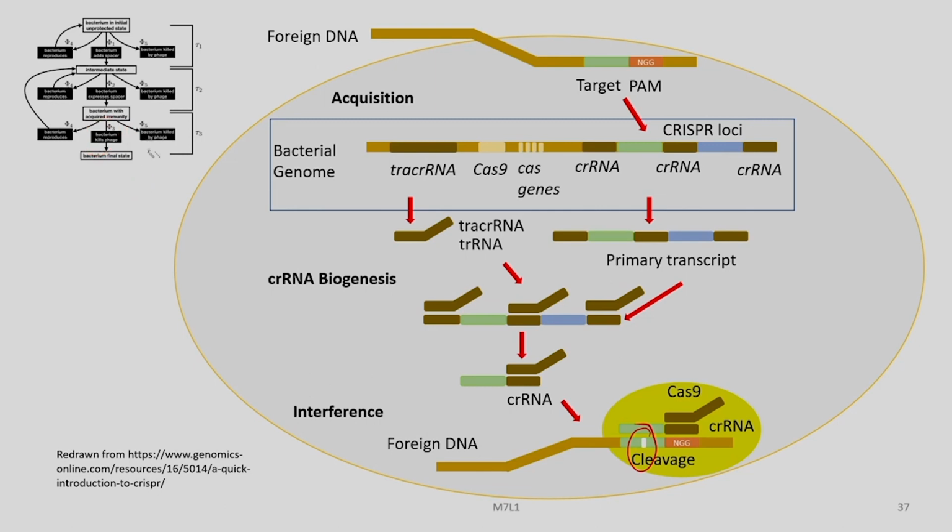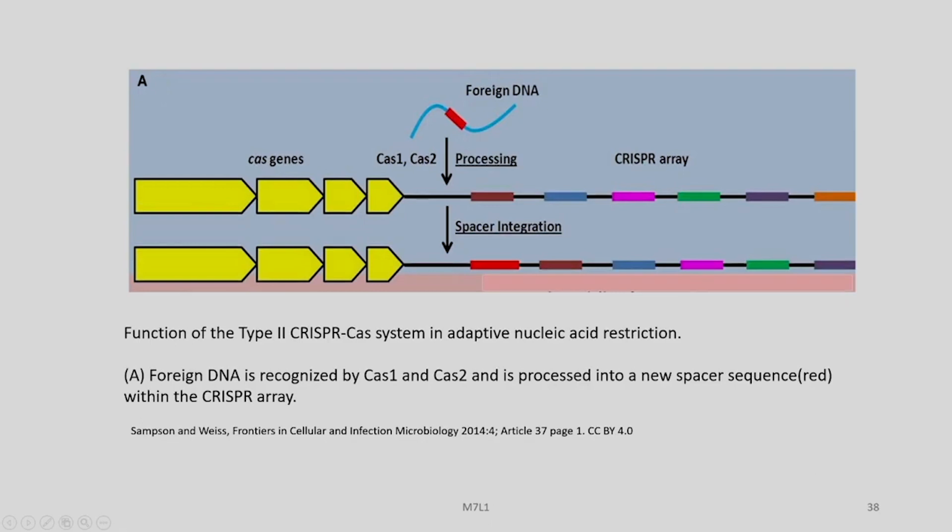So, this is exactly what happens at the molecular level, but there are many different proteins and various factors involved in each of these stages. We will be trying to discuss what those proteins are in detail. So, now we know the function of the type 2 CRISPR-Cas system is in adaptive nucleic acid restriction, or virus annihilation by cleaving its DNA, and then we know about the role of Cas1 and Cas2, which are conserved in all classes and types of the CRISPR-Cas system, and foreign DNA is recognized by these two.